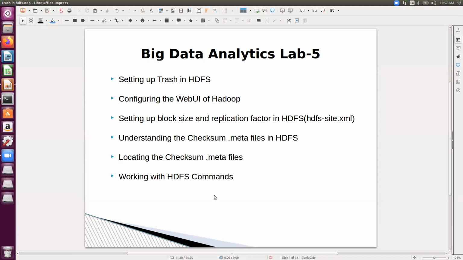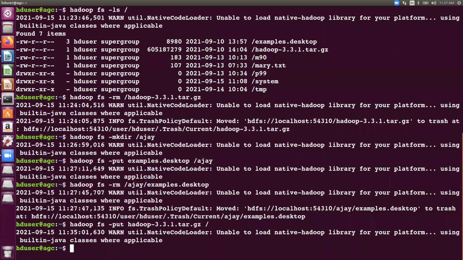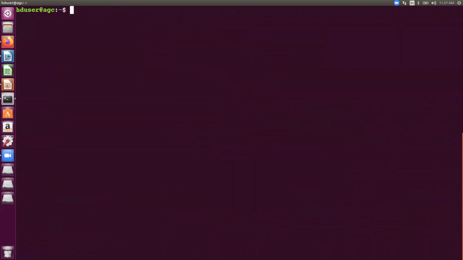So let's now discuss some of the HDFS commands. For that, I'll go to the terminal. The very first command that we would write is the list command. You see the similarity between the Linux and the HDFS commands. Most of the commands are similar, some are different also, but the one big difference is that an HDFS command begins with a hyphen, then the command, and then the parameters and all the paths.